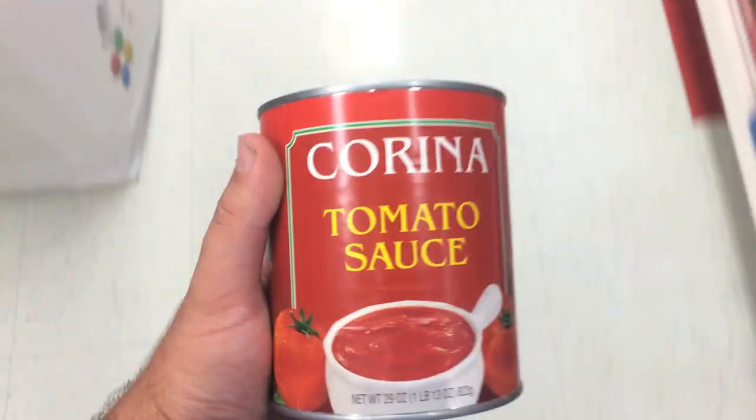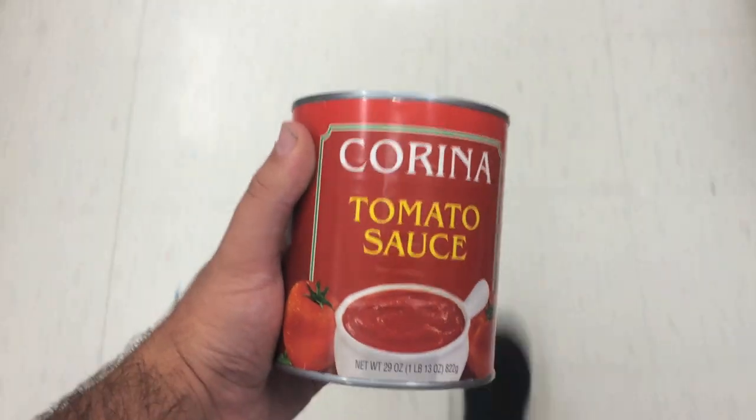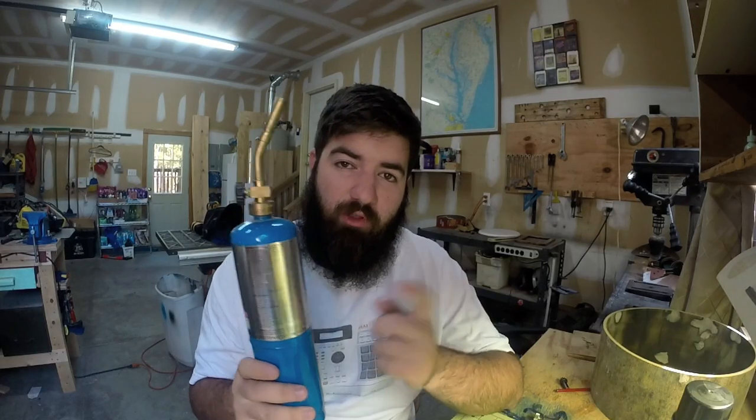The easiest way to cut a clean bass drum porthole is to heat up a can and melt through the head. You'll need a can — if you don't have one, you can get one at the dollar store for a dollar. You'll also need a source of heat like a blowtorch, or alternatively a toaster oven, regular oven, or stovetop.